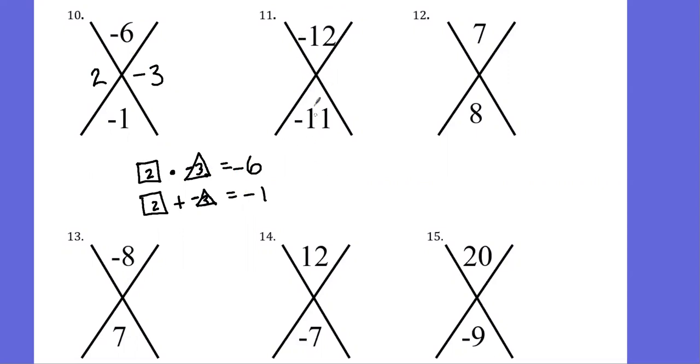Let's take a look at a second example. Just like the previous problem, I need two numbers. This time I'll call them x and y. I need two numbers that multiply together to give me negative 12, and using those same values, I want to add those numbers to get negative 11.